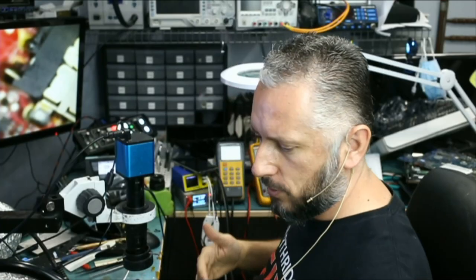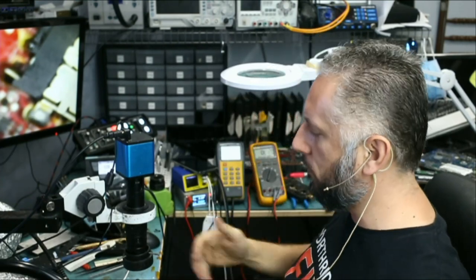Let me flip the board, look at the back. This one is going to be different. The board layout is different. Let me grab something that looks similar and we'll take it from there. I think we found our problem. That's what happens when there's a prior repair attempt on a motherboard. We have to figure things out.